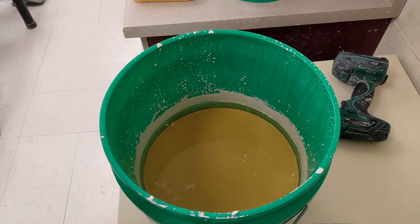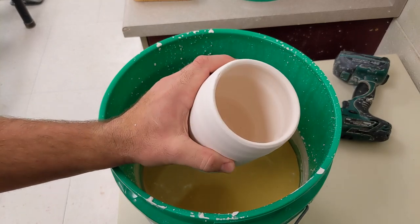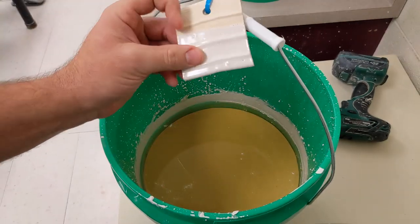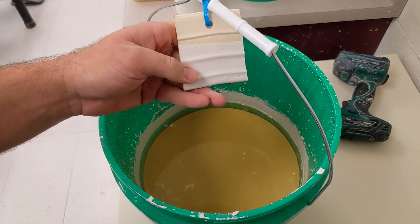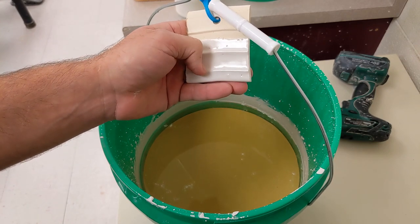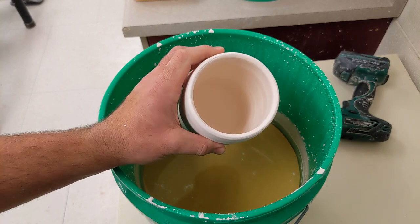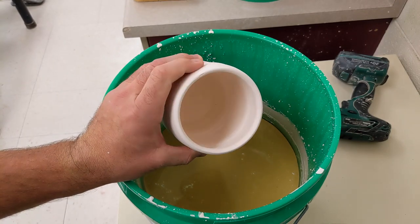My next piece I'm going to glaze a little bit differently. I've got this nice tall cylinder and I want to put a different glaze on the inside than on the outside. What I've got here is a nice white liner glaze — that would be good if you're making functional work like cups, bowls, or plates. This white is a great surface to use for the functional side of a piece. So I'm going to put that on the inside, with the thought that maybe I'd use this as a cup, and I'll do a separate glaze on the outside.